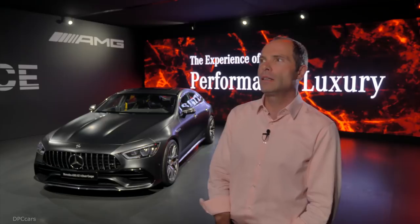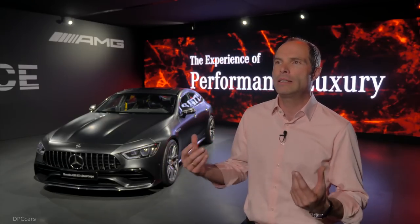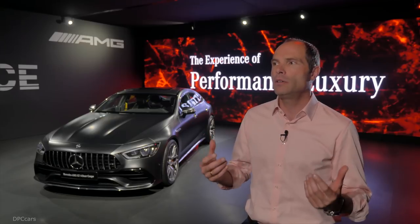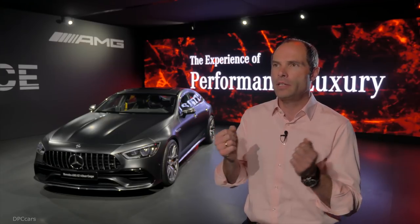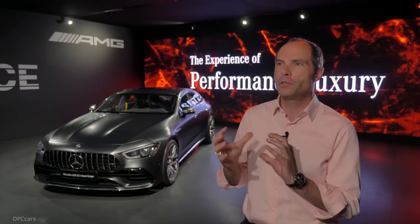And at the end, definitely, me as exterior designer, I start with the exterior, but then when you get in the car, everything is very tight, very sporty, and it is not the car, the product itself, it is the whole experience around it. You can go and drive your car on a racetrack. You meet other people who drive the same car or a similar car. So it's really like being part of a club.